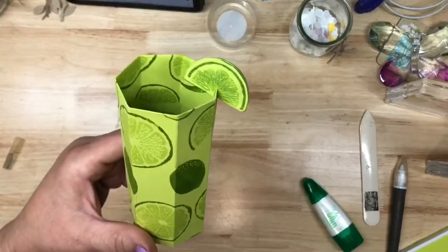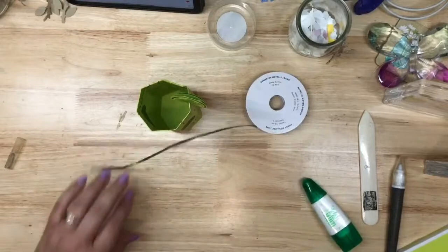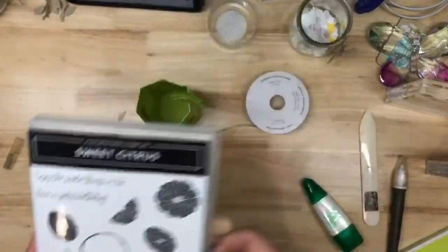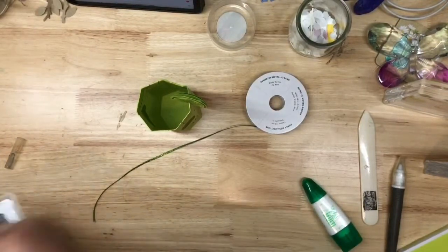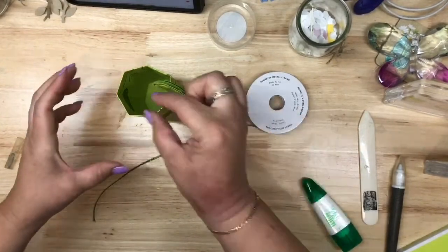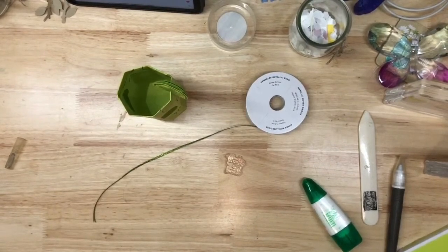All right, you guys. Are we done, do you think? Do we need something else? I did bring in some of that glitter stuff. I'm thinking we need a sentiment on here. I really am. And I like that "thanks a bunch" on here. And we can punch a little hole in here. Oh, I wish I had a straw, because a straw in here and having that hanging from the straw. Hang on, you guys. I just thought of this.